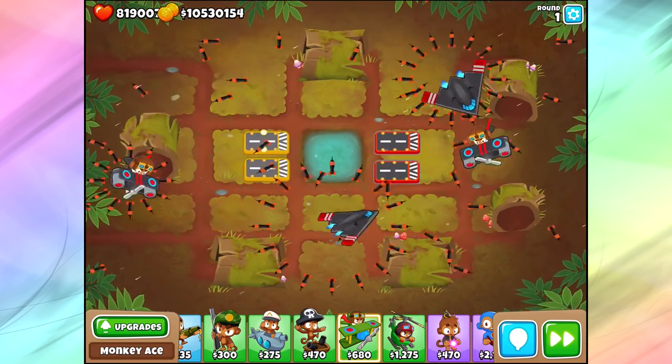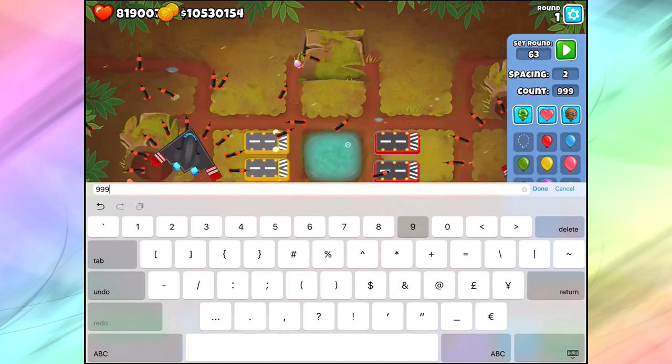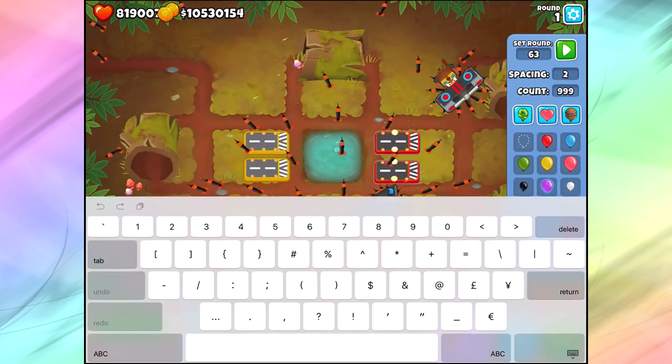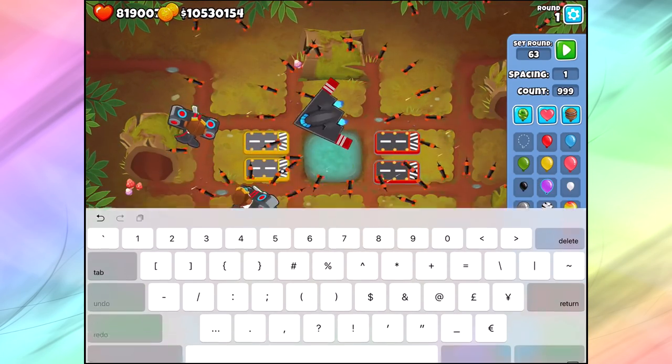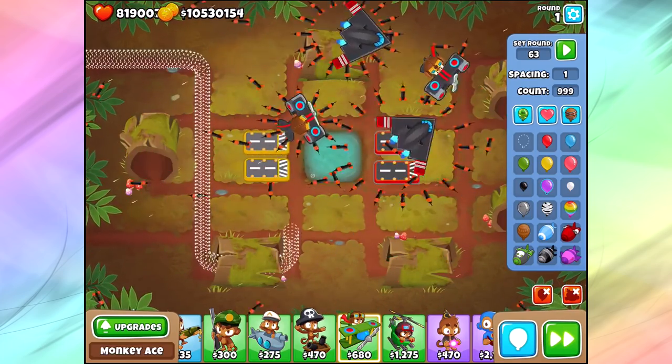This guy, we're going to get him up to a 4-0-2, let's do a Figure Infinite on this one. Still not perfect, but I think it's good enough. And then we're going to set out 999 of those invisible balloons that cannot be popped. We'll do a spacing of 1. Send these guys out, and we're just going to kind of let them go to town for a little while.